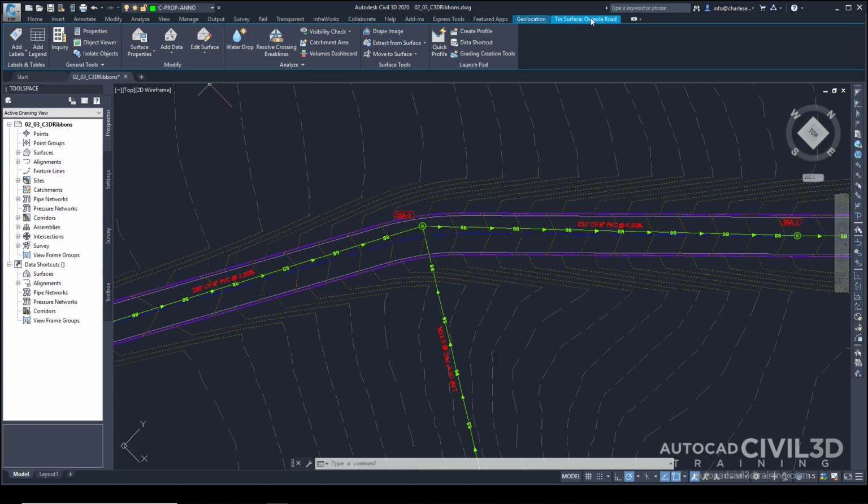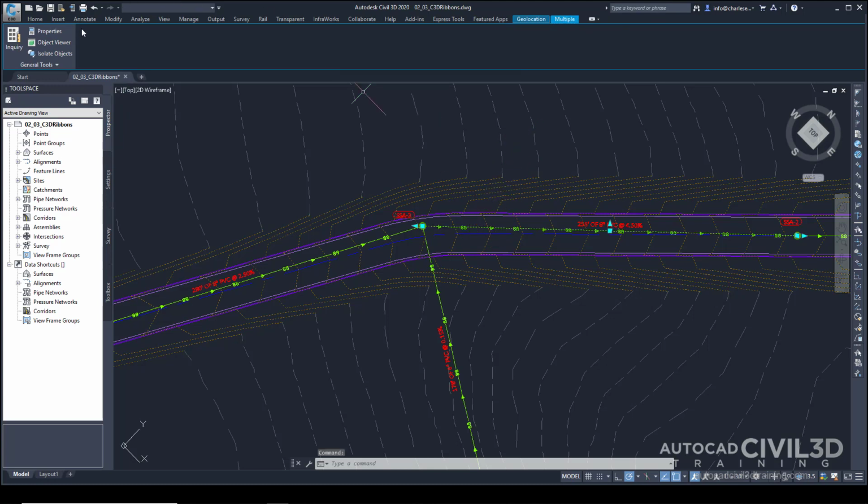Now notice that the contextual ribbon has a blue shade around it. See this blue box? So it's easy to identify whether or not you're using a contextual ribbon. Now, a contextual ribbon works best when we're only selecting one object at a time. Now, if we select another object, the contextual ribbon changes, so it's now showing multiple objects that we're working with and will only provide us with general tools to work with multiple objects. So, contextual ribbons are a powerful way to work with Civil 3D objects, as we'll learn further into the class.